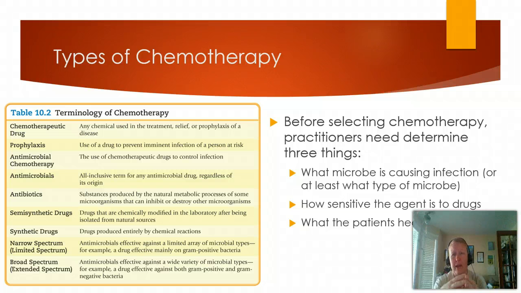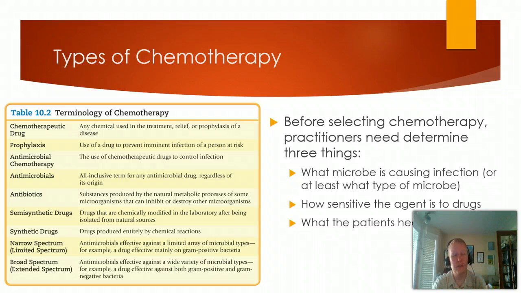Obviously, if you have a minor cough, things are going to be able to be taken a lot slower and made sure that we do the right drugs than if you are in critical care at the hospital. So it's really important that you take that into account as well.